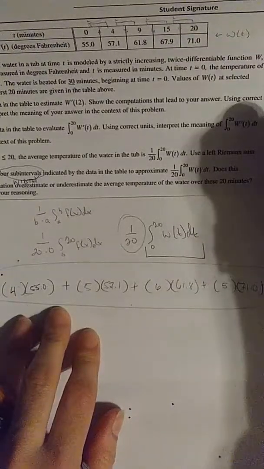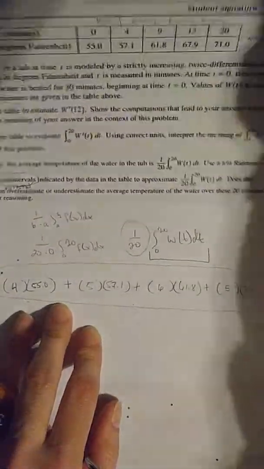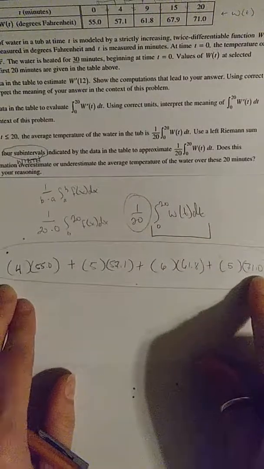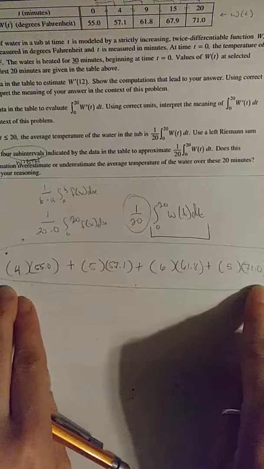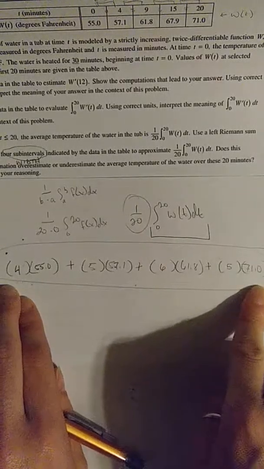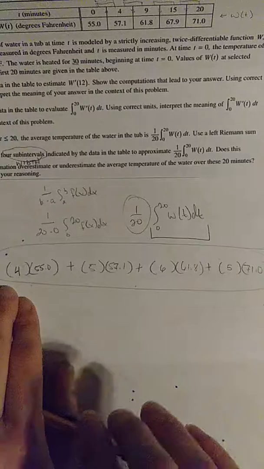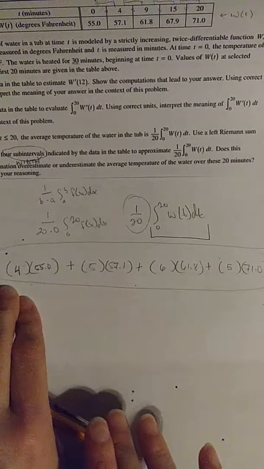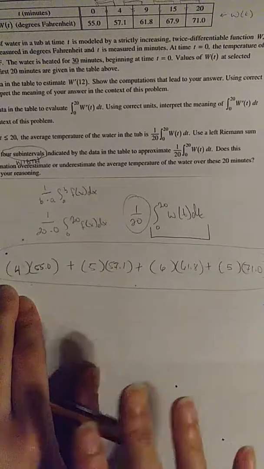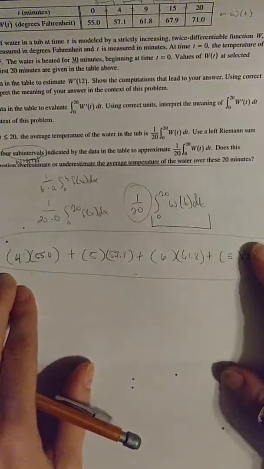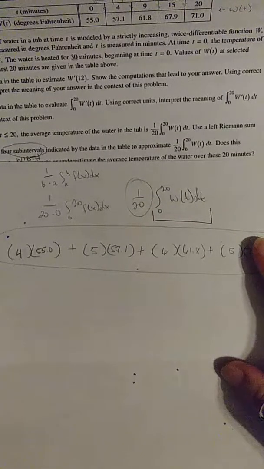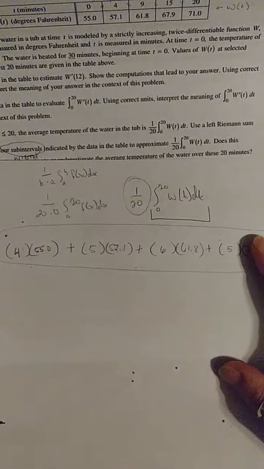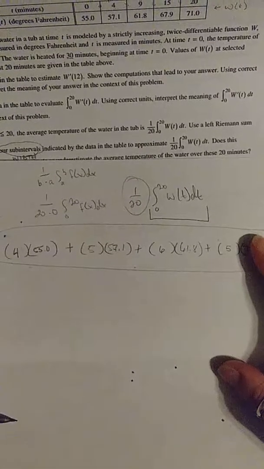Now remember, I don't have any way to find the actual average temperature. I only have the numbers that I have in front of me. I don't even have to find out what these equal in order to figure out if it's an over or under estimate. What we have to do is remember that that all depends on the shape of our curve and left or right Riemann sum. So when in doubt, draw it out. That's what I always do, okay? So if we want to figure out if this is an over or under estimate, we just have to draw a sketch of a similar curve. It doesn't have to match at all. It just has to be similar.